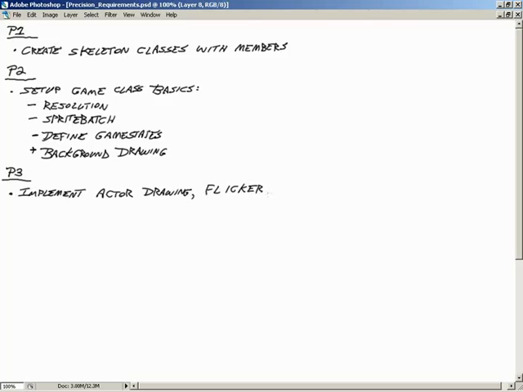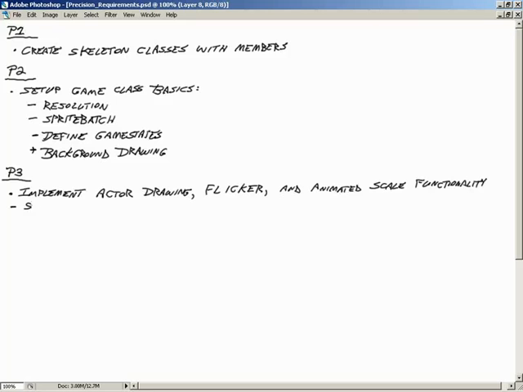Now, of course, we'll have the actor class with some basic functionality defined from the skeleton, but we've left out the flicker and scale simply because those are almost like small subsystems within the actor class. And I didn't want to have that confuse any of the basic drawing. So the idea here is that we first start out with the basics. We just make an actor drawable and then show one in the scene.